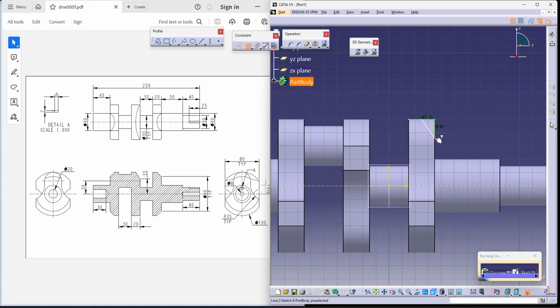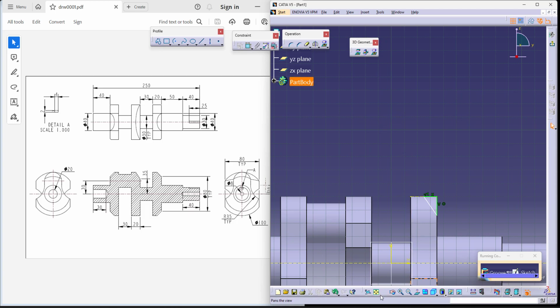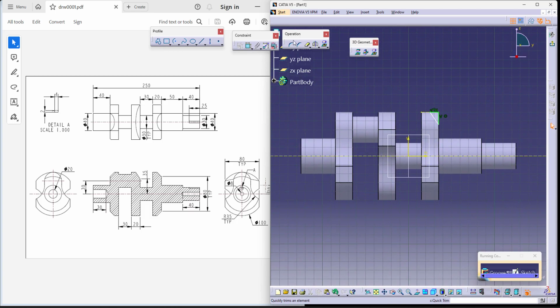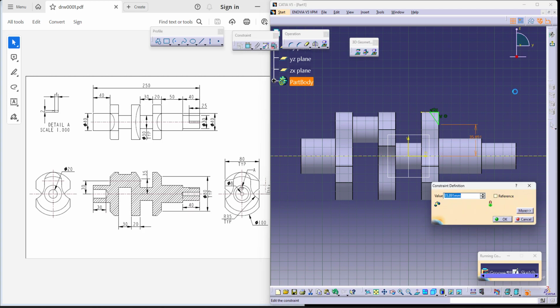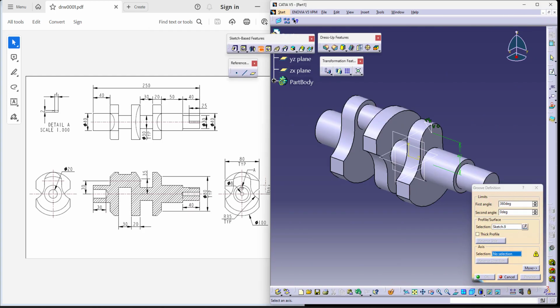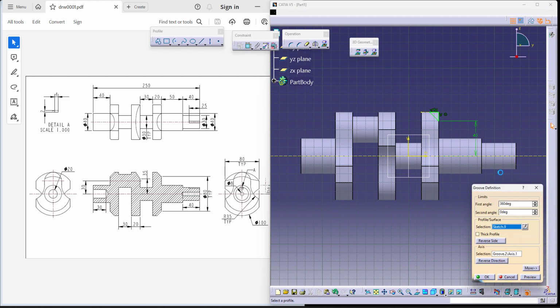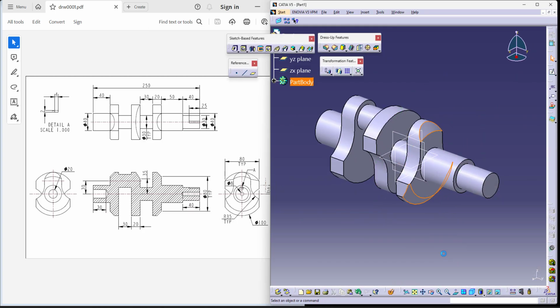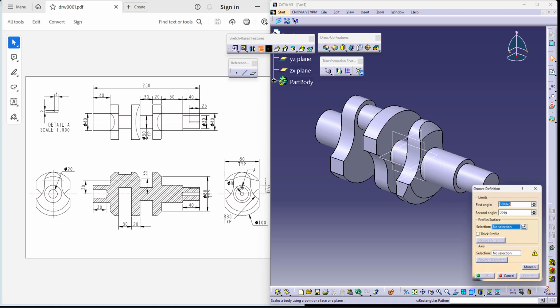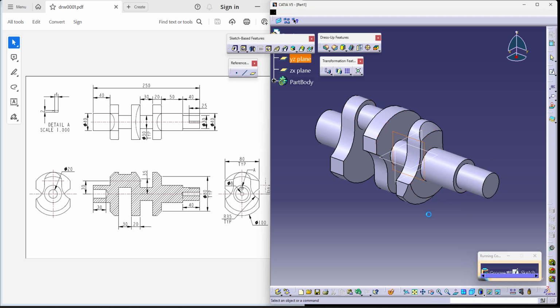Now let me try to give the dimension for the end point with respect to the axis. This is supposed to be 40. I'm just selecting a point, that's why it's not doing it, and the axis is the exact center. That's probably why it did not understand that as the axis. This is my cut. Similar cut can be performed on the back side of your body as well.